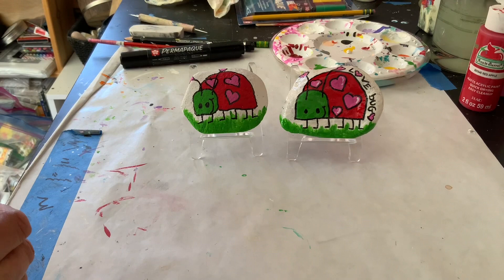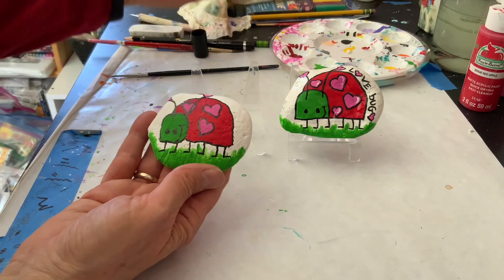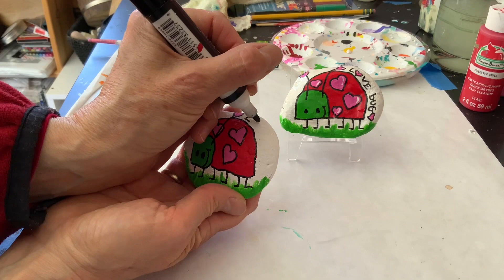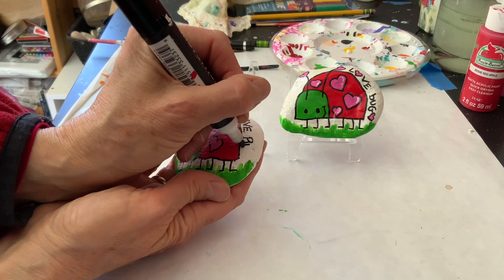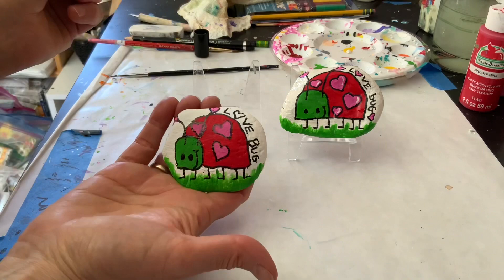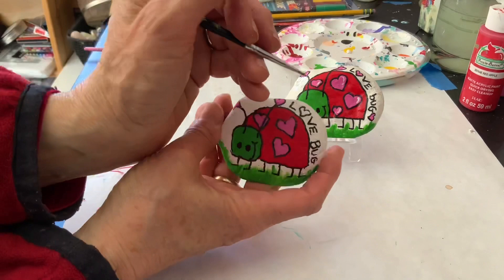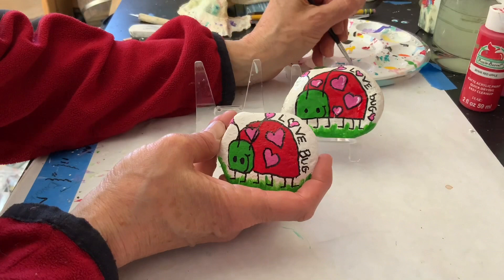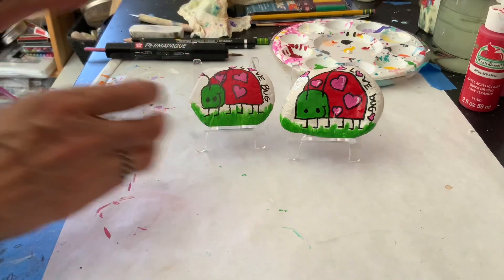And that, my friends, is our love bug. What we could do now, if you want, is put the words 'love bug' going down the side. I think I'll try with my thicker pen — I'm going to go L and do a heart for the O, then finish the word 'love bug.' It's a little hard to fit, so I'll just leave it like that and grab more pink paint to paint that heart I made for the O. It's always fun when doing words to use a symbol that represents a letter if you can.